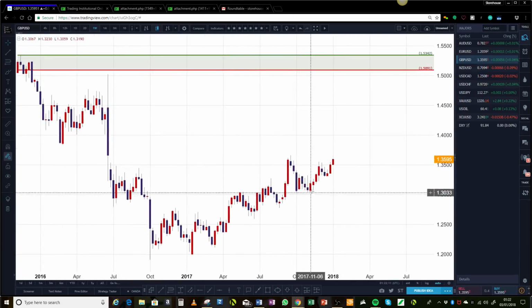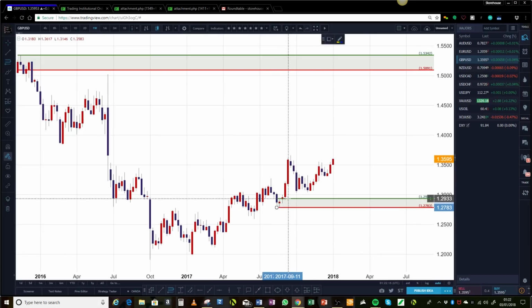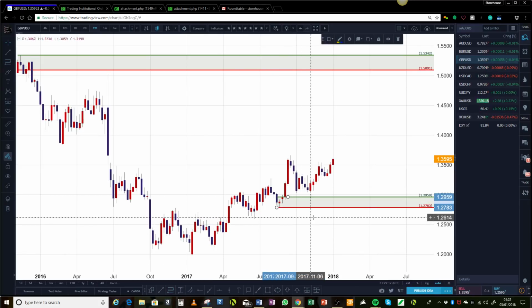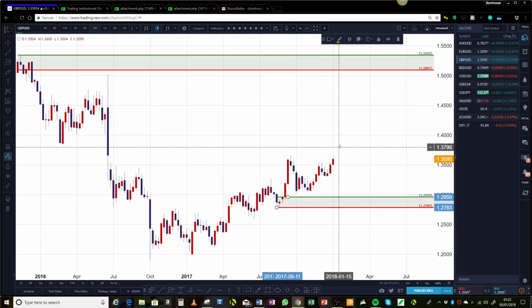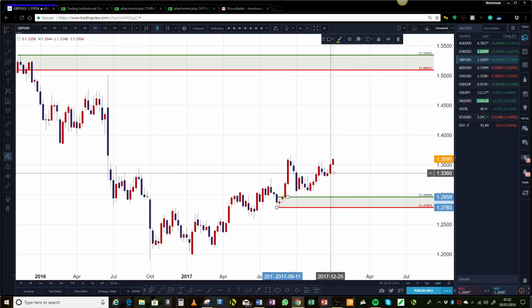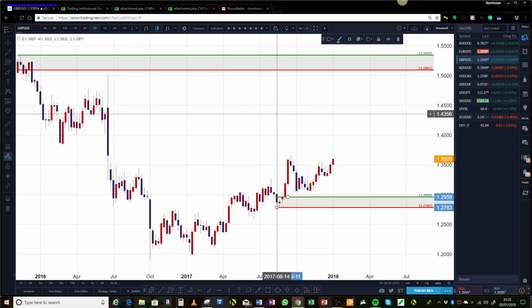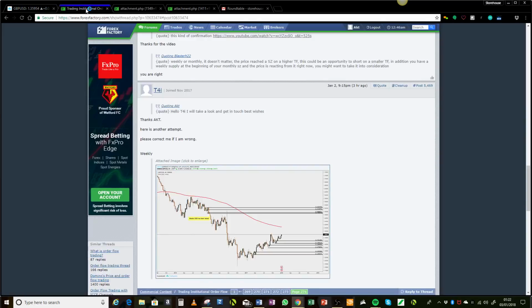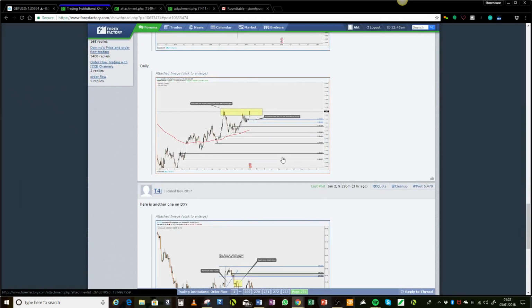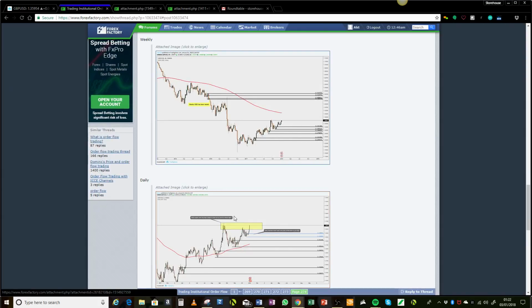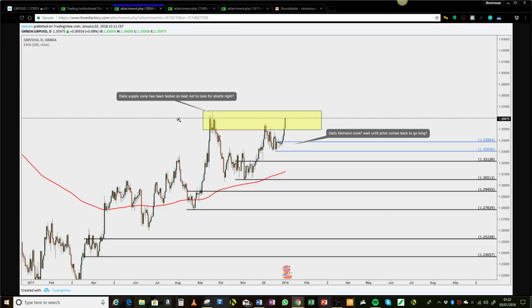And looking at the demand below, so we've got that demand below that's still worth looking into, but prices have begun to move away right now, so we probably will be forming more demand zones as we go up. Okay. And going to the daily, what did you want about the daily supply zone?